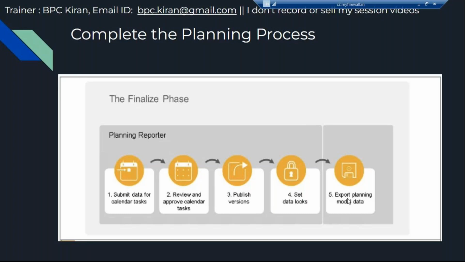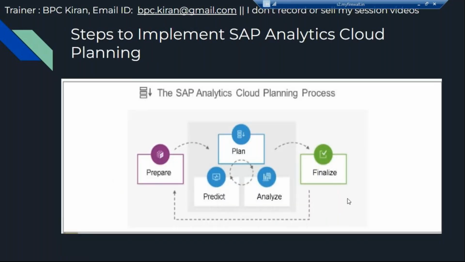This is all about the overview of the course. We will start the course from next weekend, next Saturday. When we start, I'm going to explain how to create a trial user. After creating the trial user, we will activate the content and follow along.